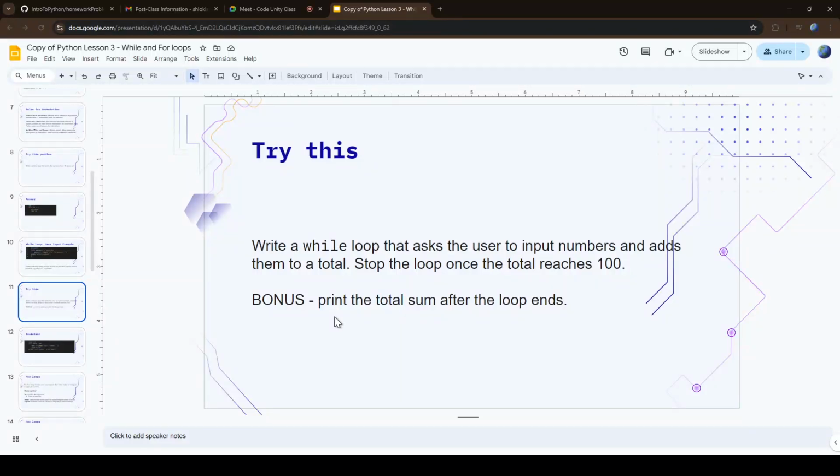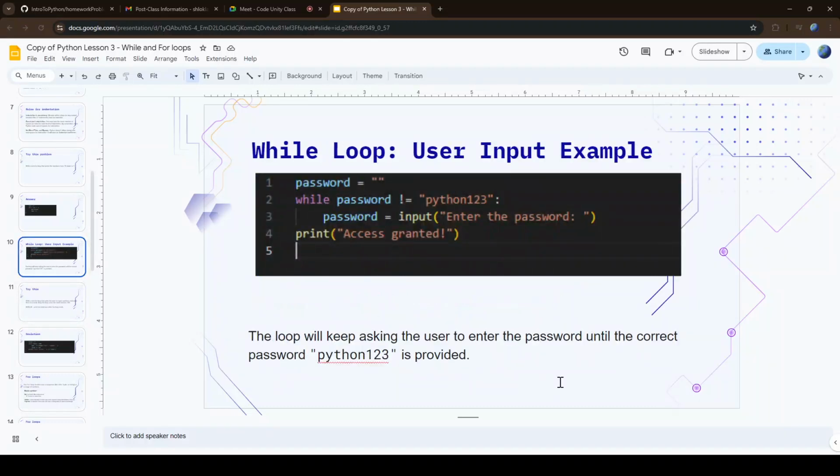Can you go to the back slide, please? Thanks.